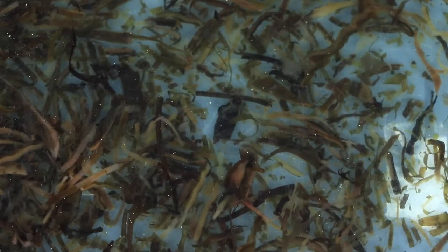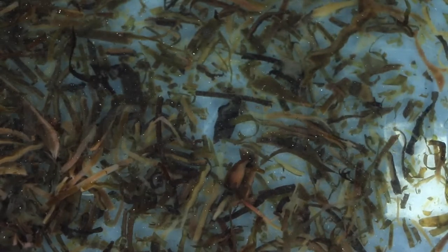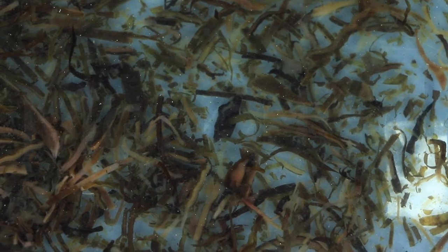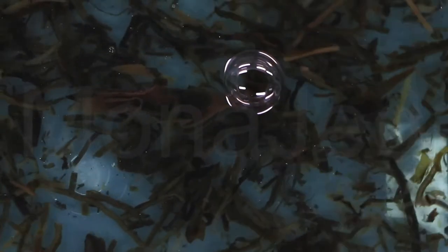Now if you do get the occasional yearnings to smell the fresh sea breeze and taste the salt of the air on your tongue, this ballistic Big Blue is a great way to satisfy these cravings. This is a great bath bomb that does not contain a boatload of luster.